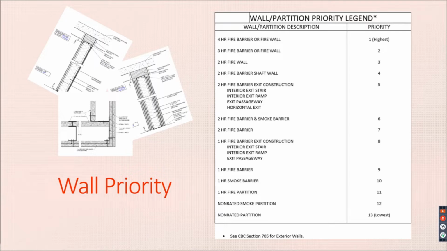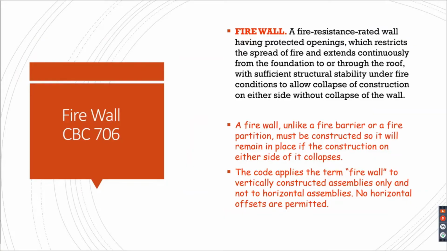You may have two 1 hour walls coming together, like a 1 hour fire smoke barrier and a 1 hour incidental use fire barrier. What's that going to look like on the plans, and which has priority? Make sure to detail those out. Take a look at this legend that we have created to help you out with that as well, and that can help you when you're trying to do your wall priority legend.